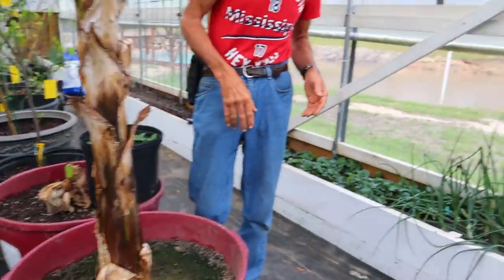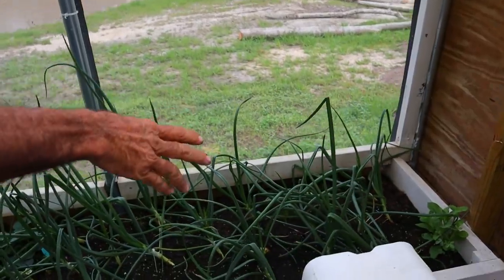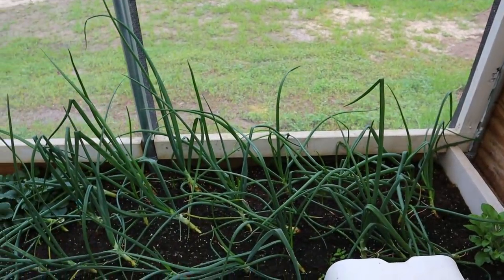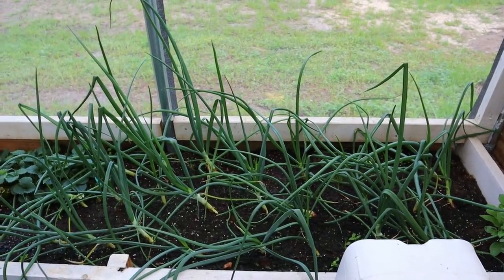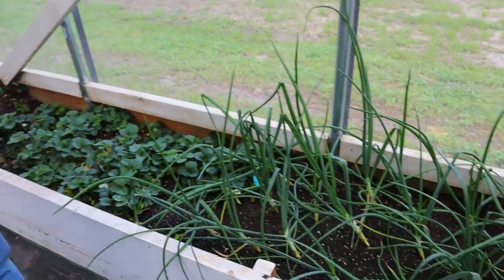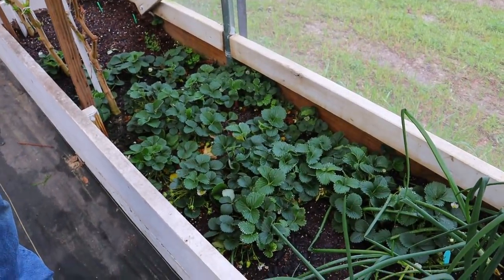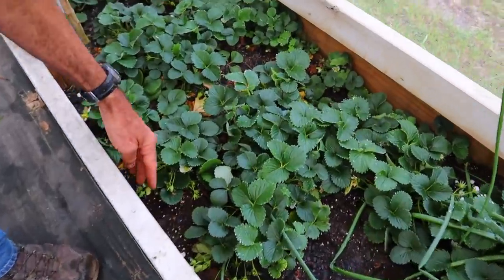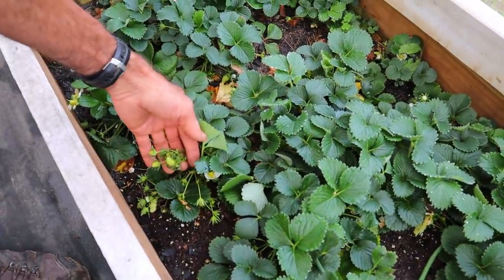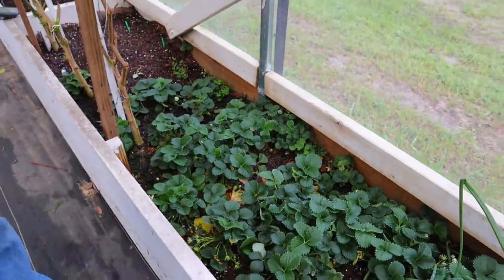And then we've got more of the Texas Legend onions over here in this one. We're trying to see white versus black shade cloth. Does it make any difference in the onions? These are our strawberries here. We didn't get a chance to move them this year because of the weather, but it looks like they're doing fine. There's lots of young strawberries on them. So we're hoping that we're going to be able to get something off of them.